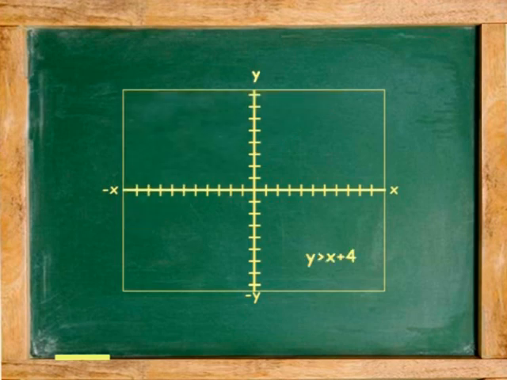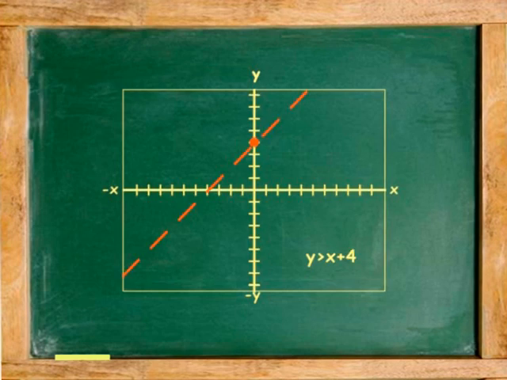For example, in graphing the inequality y is greater than x plus 4, first we plot the boundary line by recognizing that the slope of the line is 1, the coefficient of x, and the y-intercept is 4. Here is the graph.